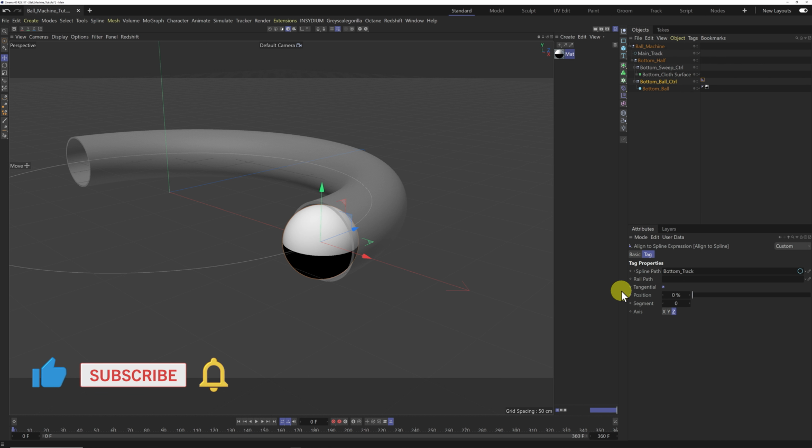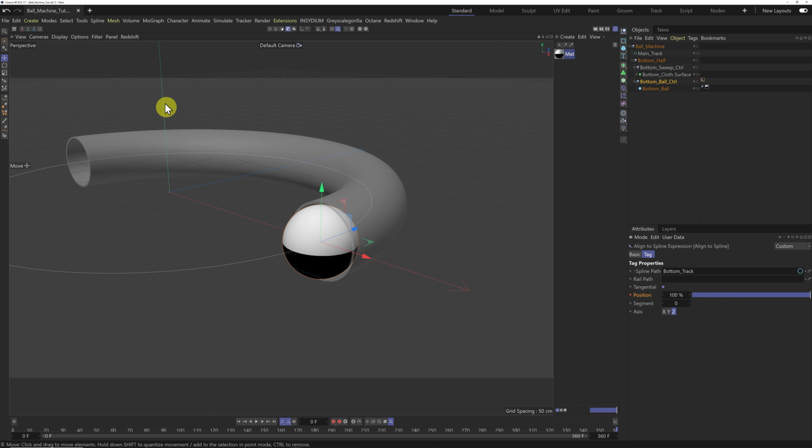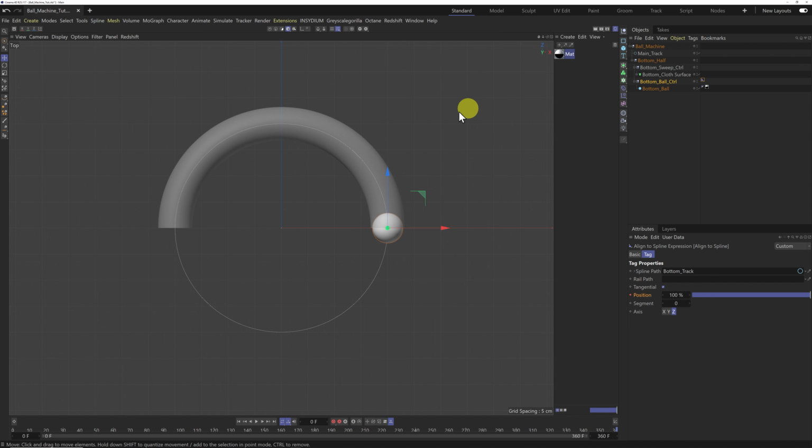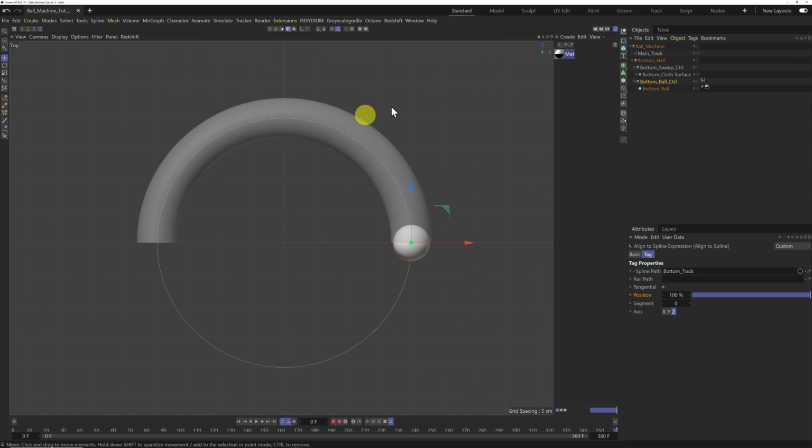I'm going to come to frame 0 and select this, make a keyframe for frame 0, come to frame 360, and say 100% and set a keyframe. So we come to the top view here, and in the top view I'm going to come to ground shading so we can see this a little bit better.